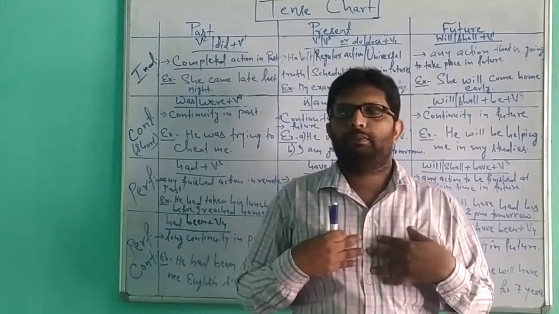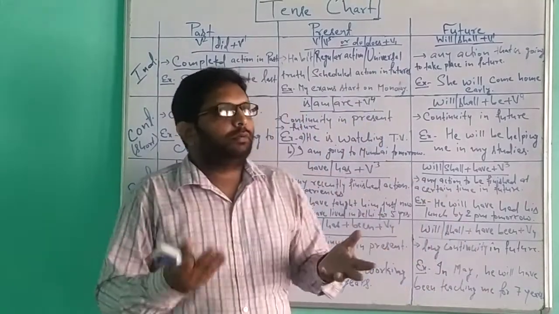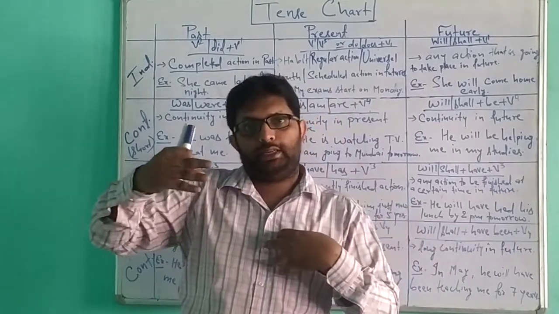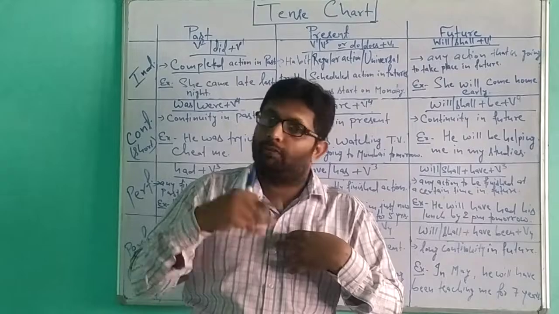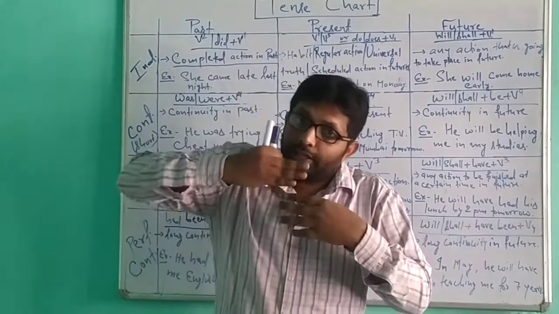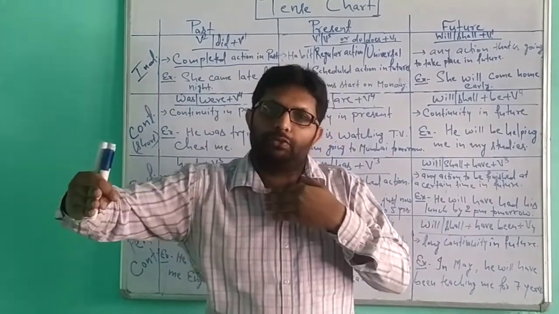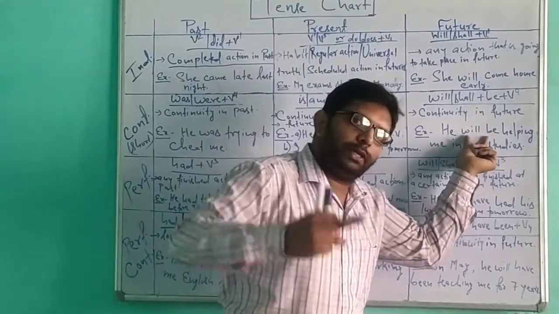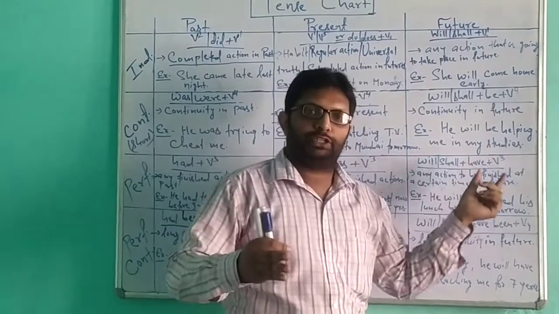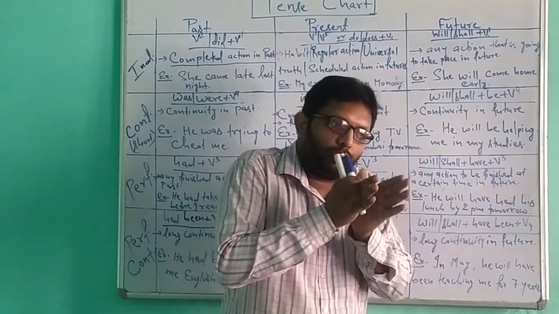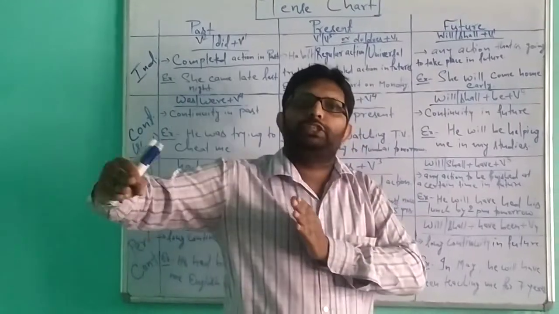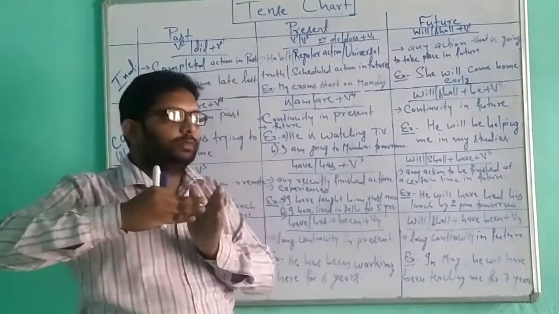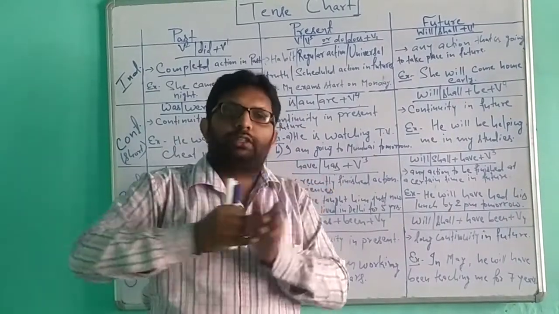It means that if I am a little weak in my studies and I take help from any of my friends, and I am sure that he is my best friend and he will definitely be helping, he will not help me for once. He will keep helping me in future. So if I'm sure about it, then I can use the sentence, he will be helping me in my studies. It means that the action of helping will be continued in future, not for once, but for all the times in future.